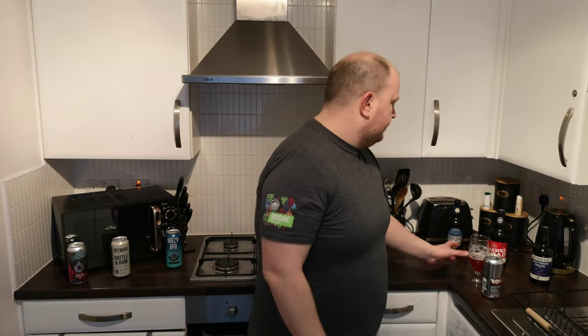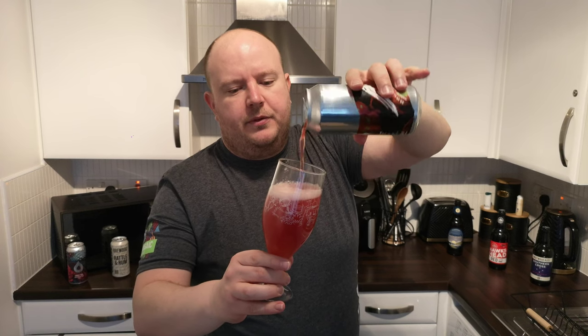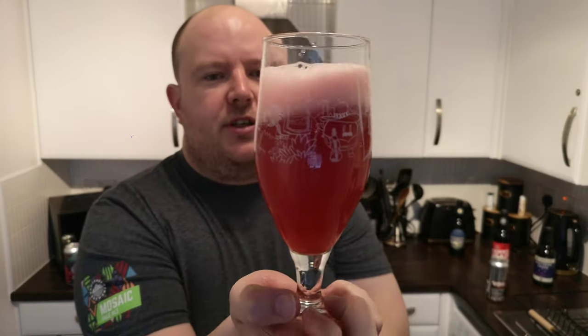When you swallow it, that sourness and tartness really kicks in at the back of the palate. It's still sticking around the sides of my mouth — this beer is kind of all over the place in the best way, trying to get your attention. Then right at the back end the salt comes in, following the sourness — this salty sensation in your mouth — and then the vanilla comes back giving you a little sweet finish. There's so much flavor; it's brilliant, absolutely brilliant.